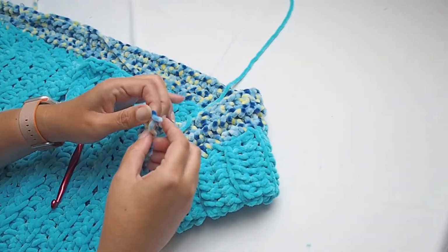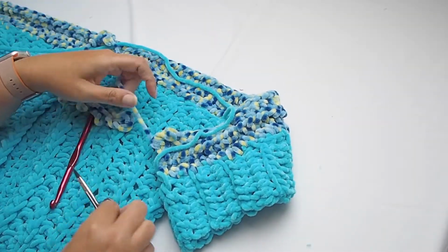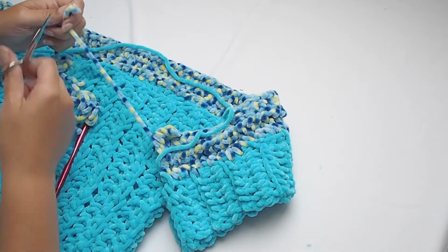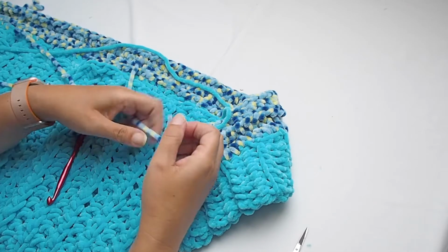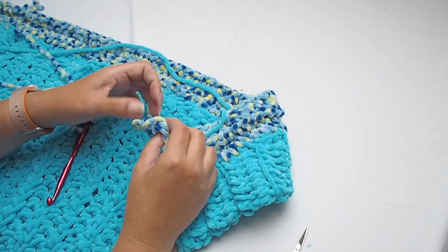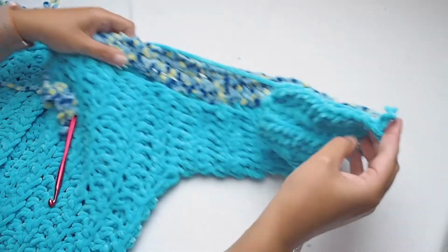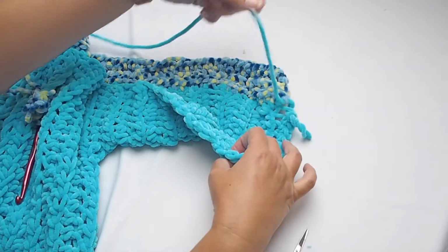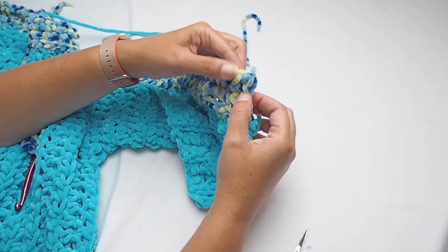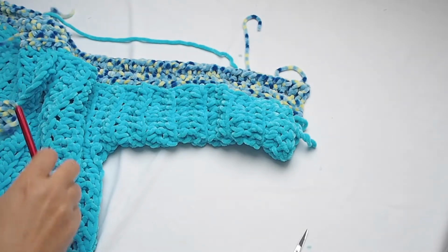So you can cut the yarn here, and I will also make 3 rows. I will use the same pattern, so half double crochets from the end of sleeve. I have 1, 2, 3 rows, and I will also make 3 rows on the front panel.